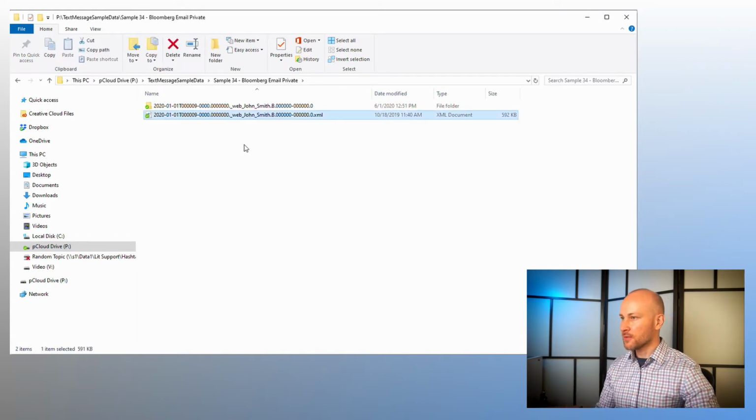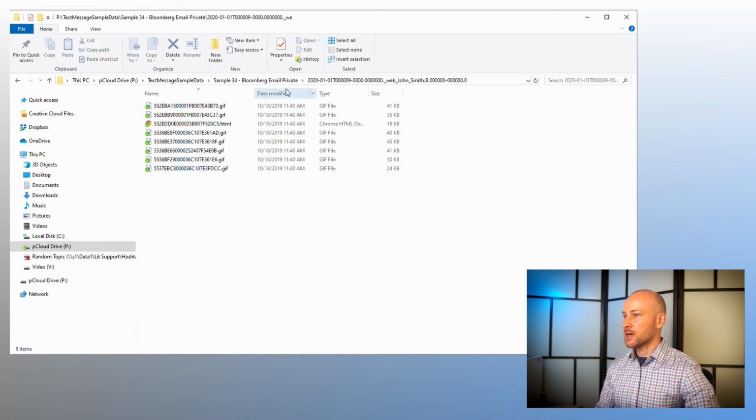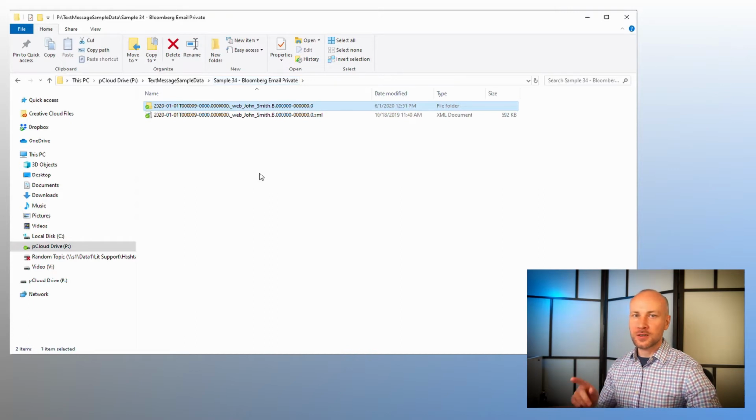You have an XML file, which is extracted from a zip file, and then you have a folder which contains all the attachments. Now there should be no further subfolders in this folder. So whenever you extract your att.tar.gz, you should only put attachments in this folder, named exactly as the XML name without the extension.